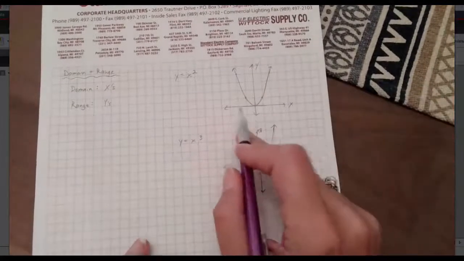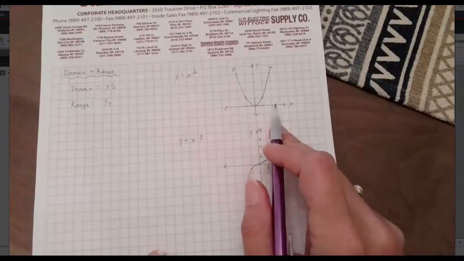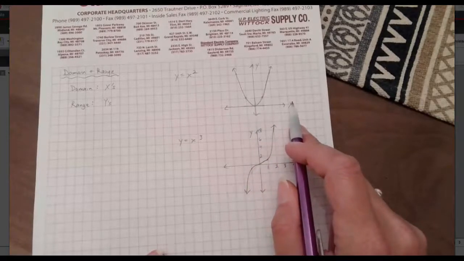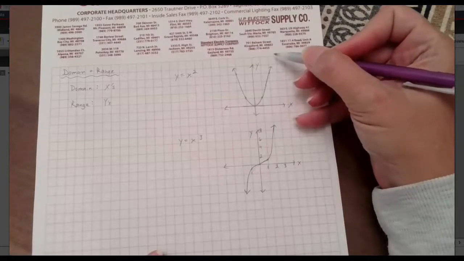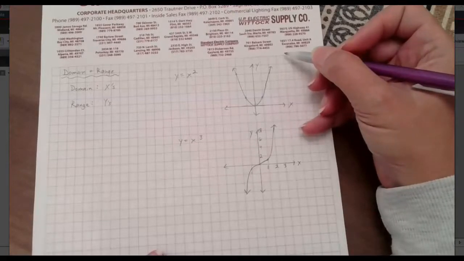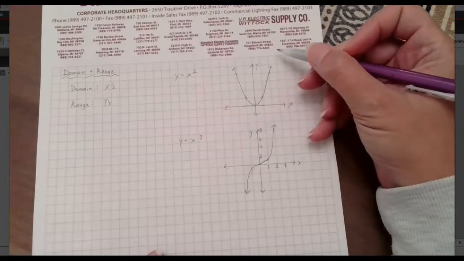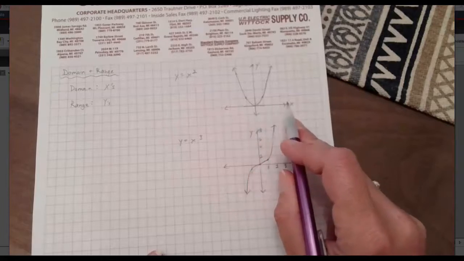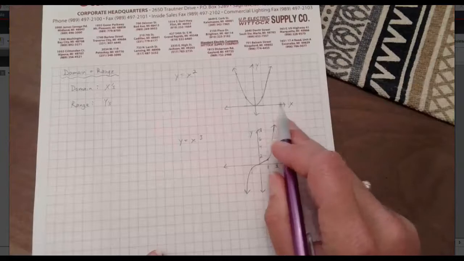Domain. If domain are the x's, and this is my x-axis, what I like to ask myself is this. Does this graph continue moving towards the right? While I look at it, if I was going to describe this in general, I would say that it's going up. But while it's going up, is it not also moving to the right? Yes. Is there any reason that this would ever stop moving to the right? No. So since this is going to continue moving to the right forever this direction, nothing's going to stop it, I have half of my idea in my mind.